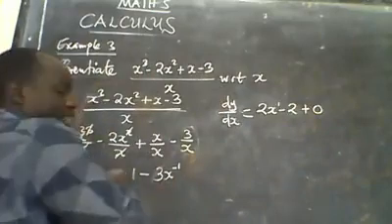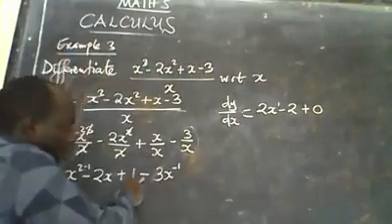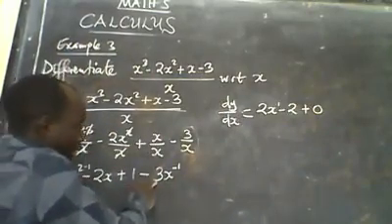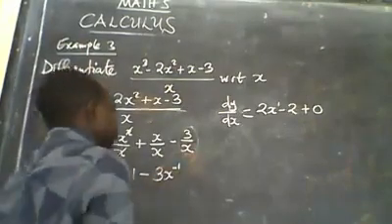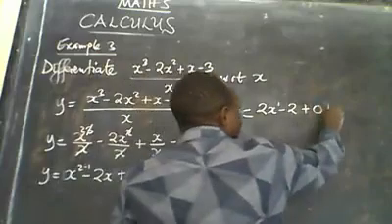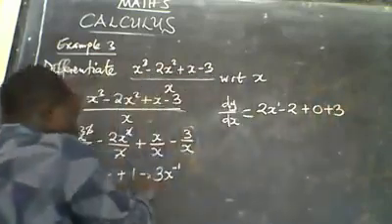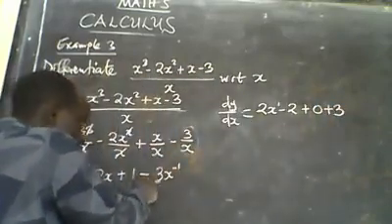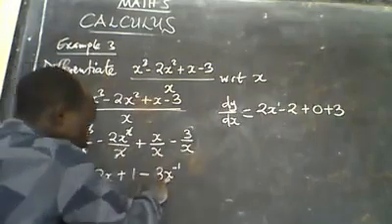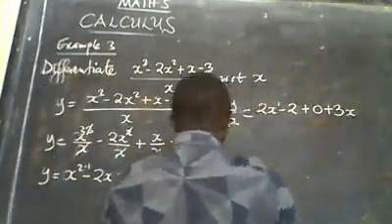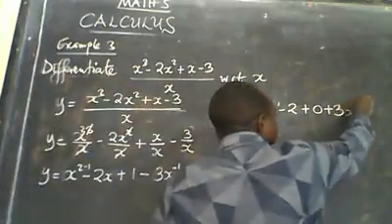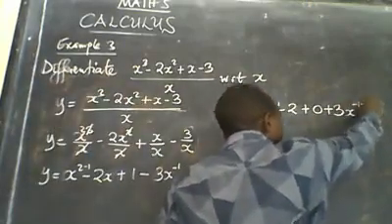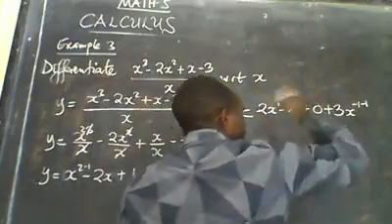Then I'll differentiate the last part. It will be now negative 3 here times negative 1. So negative 3 times negative 1, that will give me a positive. And that will be positive 3 here. So this times this gives me the positive 3. Then x, here, x. Then I've got negative what? Negative 1 here on top. Negative 1, always subtract 1, as we've been doing to all this.